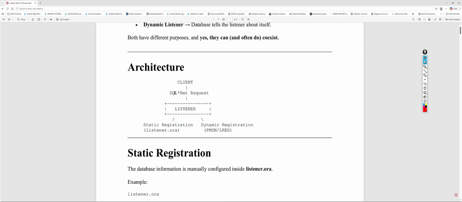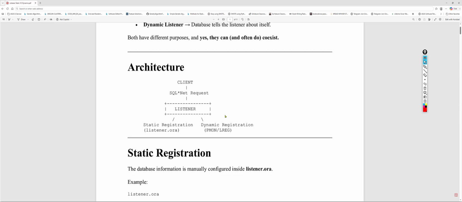So this is the architecture. The client approaches the connection via a SQL*Net request. We will have some binaries in the Oracle Home. With those Oracle Home binaries, and also when the client installs SQL*Plus or SQL Developer, there is SQL*Net, which acts as the network intermediary between the listener and the client. Once the listener is authenticated, next, based on static or dynamic, it will register the service, and also fork the connection, right?